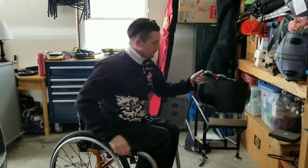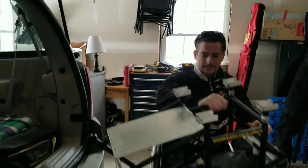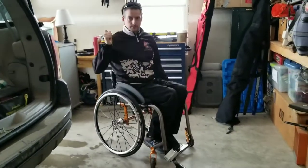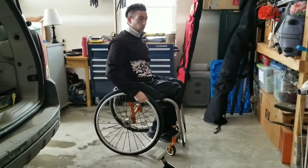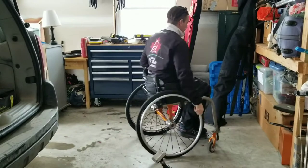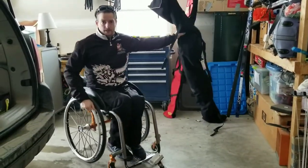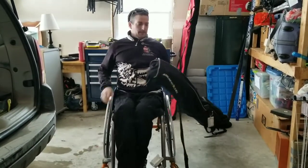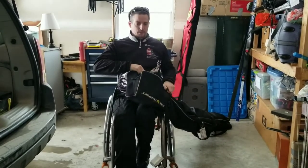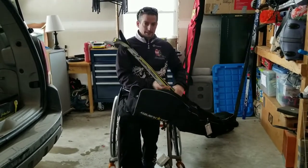Here's my sit-ski — very light. As you can see right now, I don't have any skis on it. But I like to get my sit-ski ready here at home in the garage before I head up to the trails, because fumbling around getting the skis on the sit-ski in the cold is not very fun. I want to get in my sit-ski as fast as I can when I'm on the trail, hit that trail quickly so I can keep warm and not freeze. Because if you're taking five, ten minutes to get your sit-ski put together in the cold, you'll get the chill set in and it's hard to recover from that.